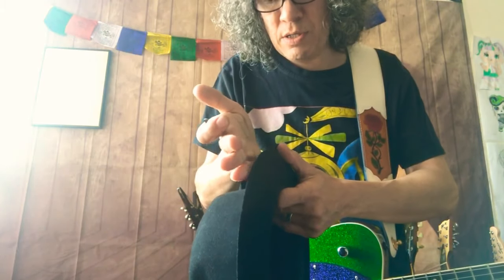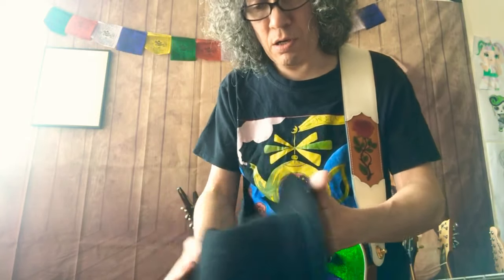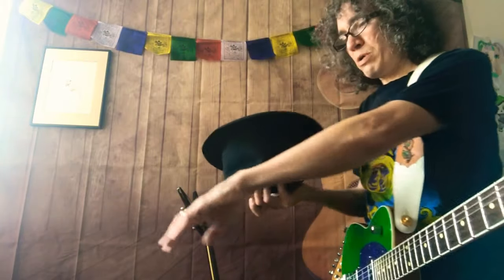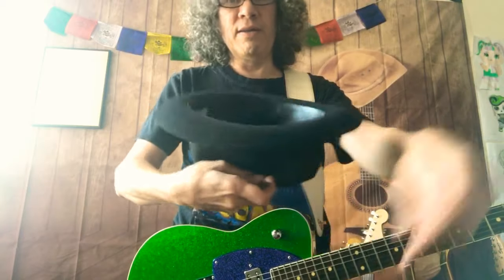Next question everybody asks is whether it matters to hang it this way or this way. Doesn't matter. But what does matter is if you see something that's out of shape, fix that, because it will dry exactly the way it is now. That's what you're going to see tomorrow when it dries. No surprises. So straighten everything out. Straighten your brim out. Get it nice and straight. Generally what I do is I rub it against the edge, or the straight edge. Like I'll go up to a table and do something like this to it. And then I'll hang it up. It's the quick way of straightening your brim.